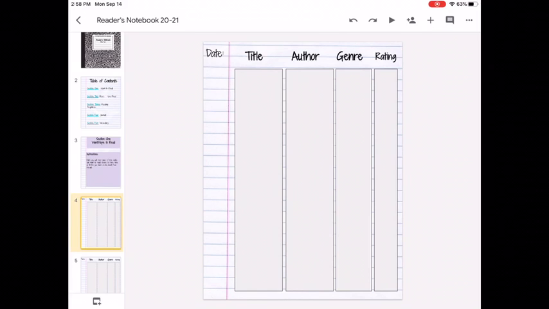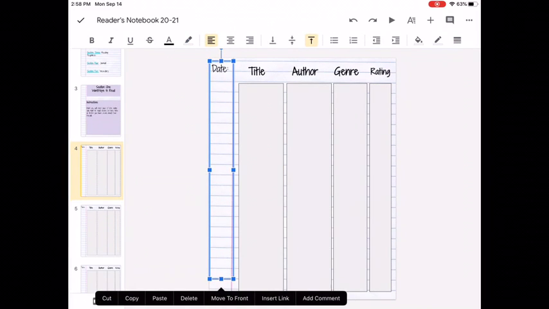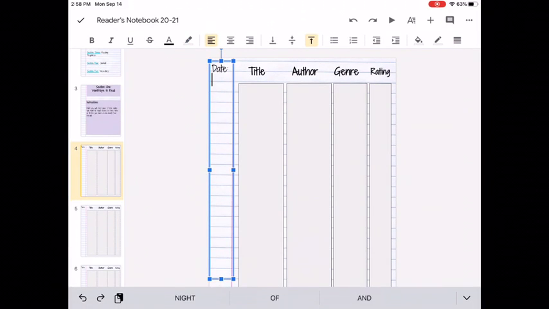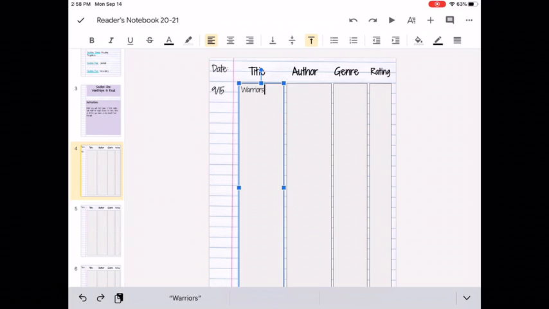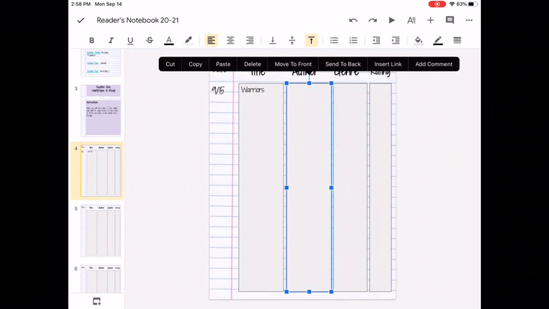So on the very next page, this is where you can keep track of books you want to read. And you can go right in there and enter the date. So today is 9/15, and I might want to read Warriors. And in the next column, when I tap on it, I can write in that author column.